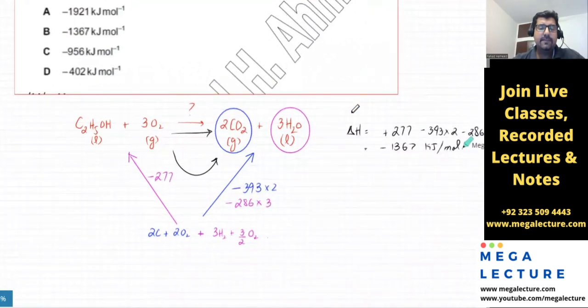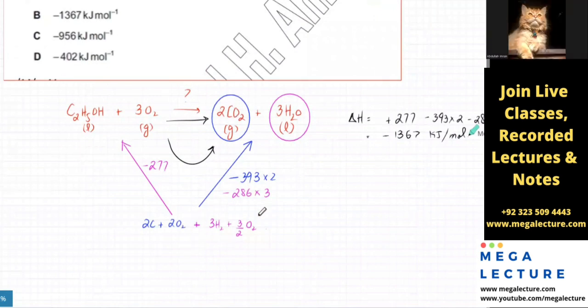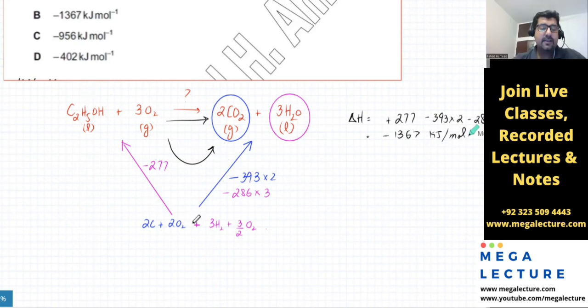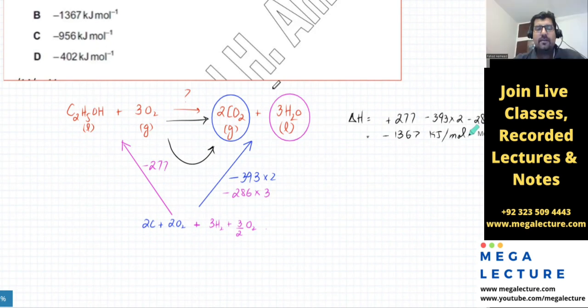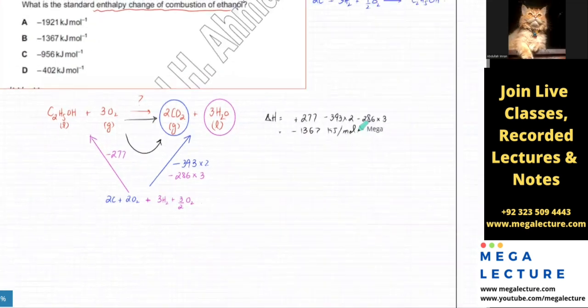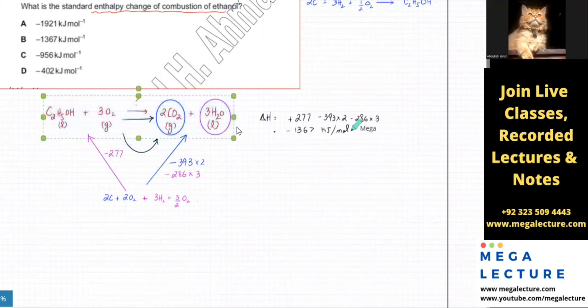They gave me the formation of carbon dioxide, so carbon and oxygen forming carbon dioxide, hydrogen and oxygen forming water, and they also gave me the formation of ethanol. So carbon and hydrogen, all of them got together to form ethanol. So one path over here, one path over here. I knew the enthalpy changes of all of them, and I created this other path. Now I'm going to do the formula. Remember, drawing the Hess cycle took a long time, right? And it was confusing as well. Now the formula is going to make things easy.